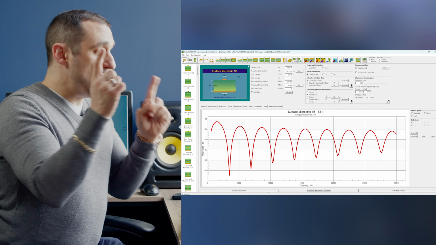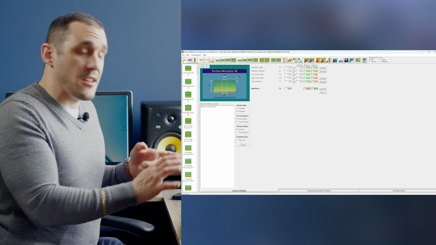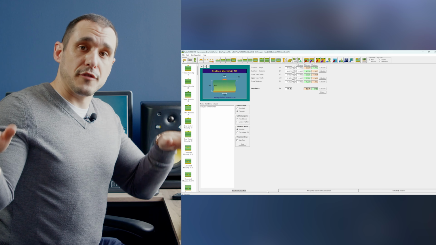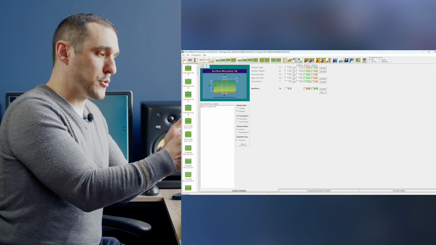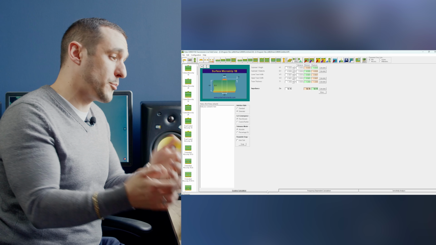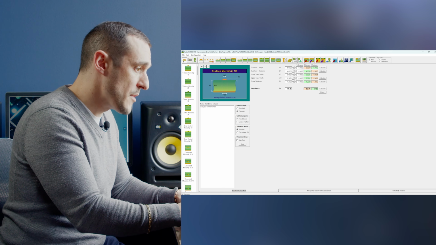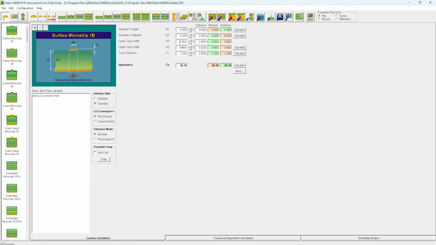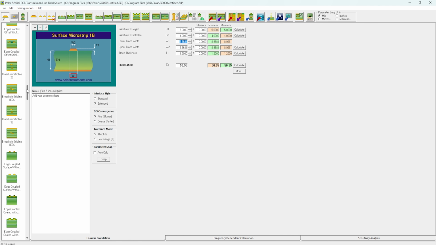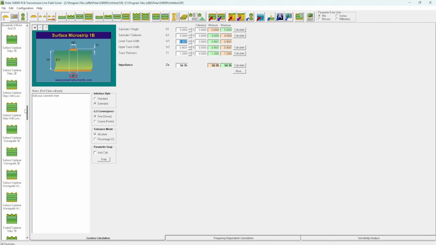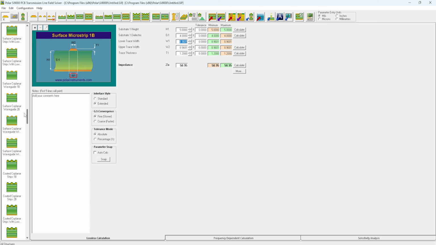Now, let's take a look at this microstrip line that we just designed. But let's bring in that surface coplanar ground 5 mils away from this microstrip line, and let's see what happens to the impedance and the S parameters. So here, I'm just going to copy the width values. I'm going to go ahead and look for a coplanar microstrip here in this list. You can see here that they have a lot of stuff here. Here's our surface coplanar line with ground, and we're just going to plug in all those same parameters.